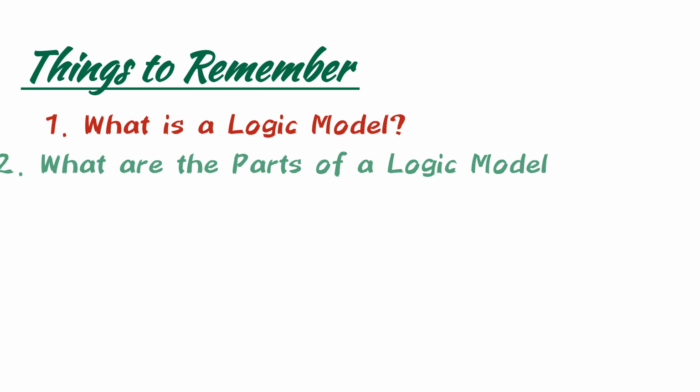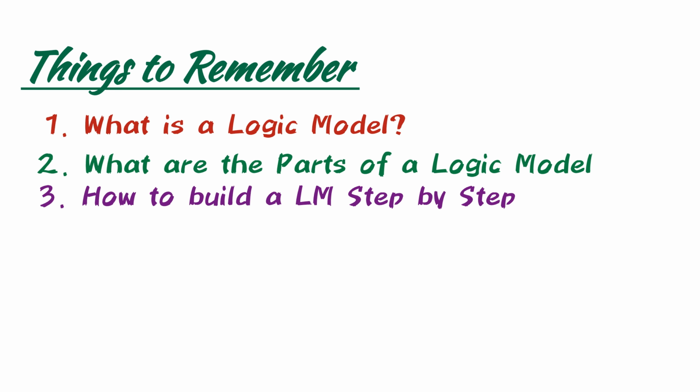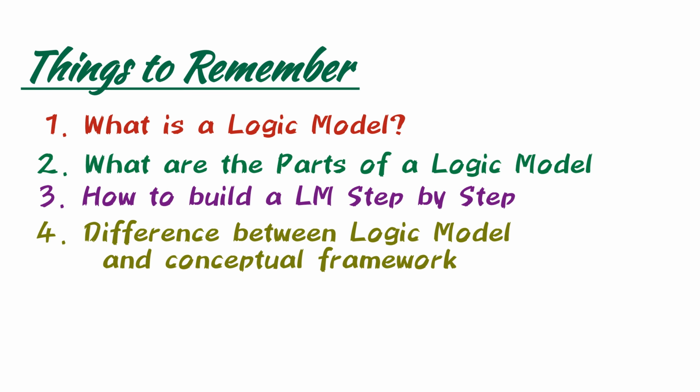Okay, my friends, let's quickly summarize what we have covered today. So a logic model is a diagram that shows the flow of your project from inputs to processes to outputs to outcomes and finally to impact. So it organizes your thinking, helps your team communicate, identify projects, and guides your monitoring and evaluation. So you can build it forwards or backwards, but I recommend starting from the outcome and working backwards for the best results. And remember, a logic model is different from the conceptual framework. So the conceptual framework is the big picture, while the logic model is your project plan.